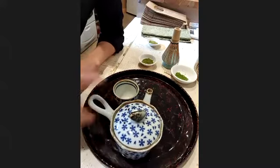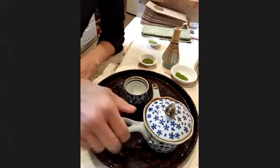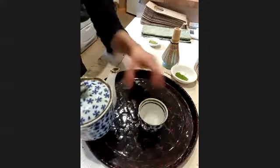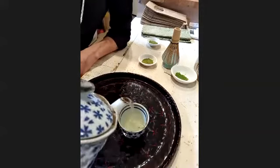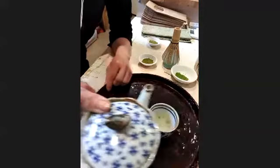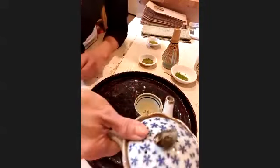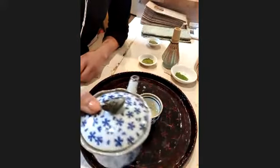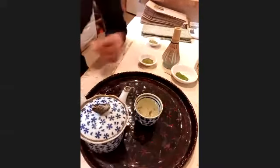And so you brew more rounds with shorter steep times. So see, this is probably about a minute. I would say a minute or two max for the first brew to activate the leaves, just allow the leaves to start brewing. So see how I hold the kyusu? If you ever want to invest in a kyusu, it's just one-handed. You don't need two hands. Thumb on the lid and just holding the handle.